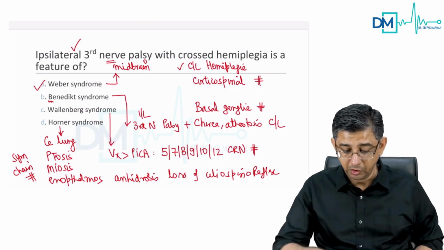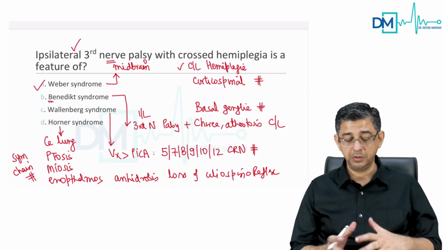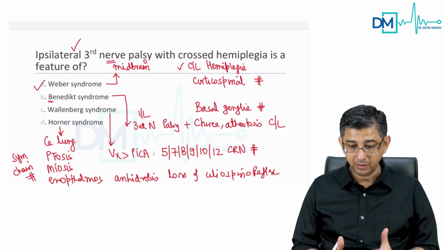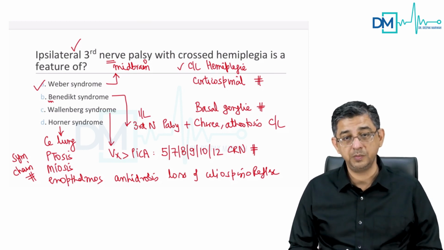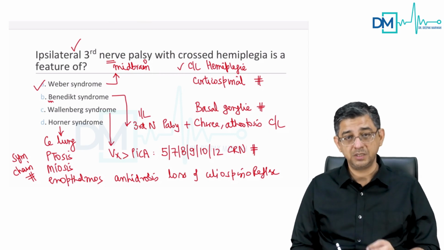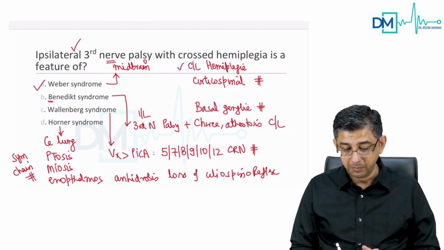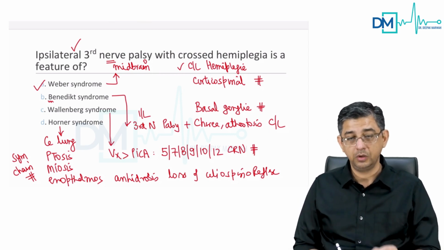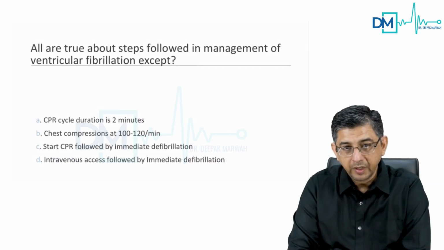So that is why these manifestations will occur. You need to remember theory for solving this question. This question can be solved not on simply cramming the data, but on the basis of remembering the aspects, and especially that third nerve palsy, if written with contralateral hemiplegia, is a midbrain stroke called Weber syndrome. Okay, coming to the next question, guys.